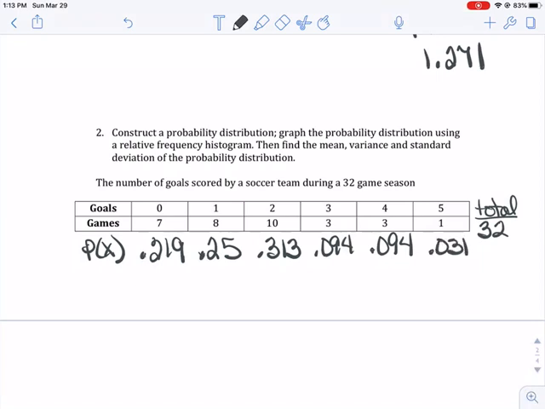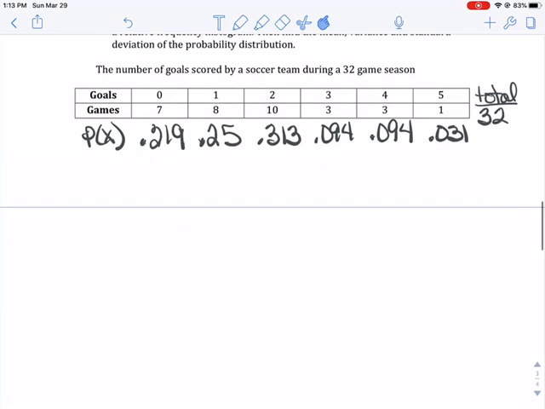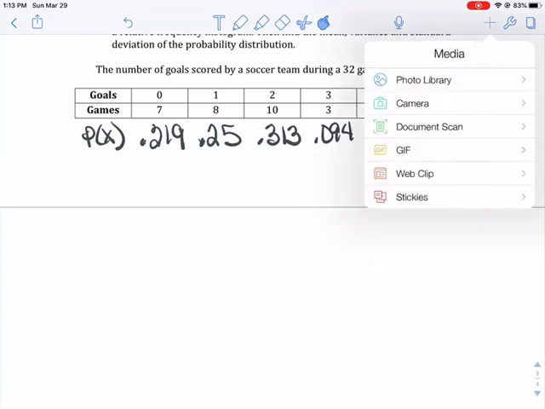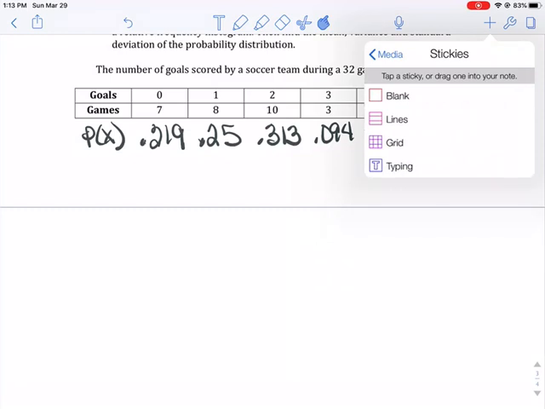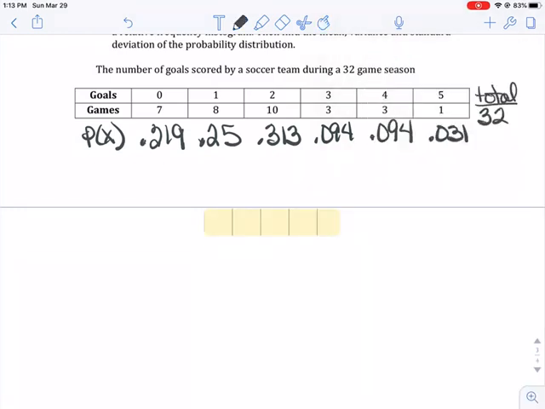All right, so there's my distribution. There's my P of X. So there's our probability distribution. So that's the first thing done. We're going to make a graph of that and double check your validity. Make sure it's all between 0 and 1, which they are. And please make sure they add up to 1, which they do.